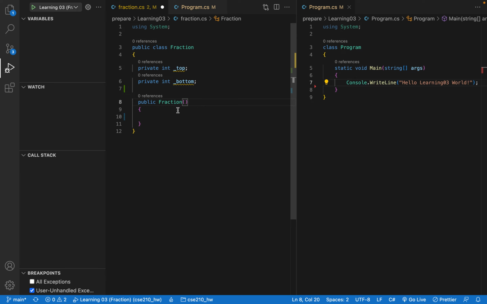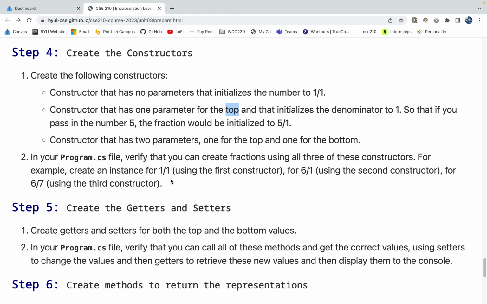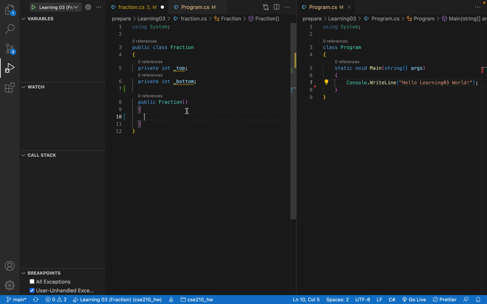Okay, now that it's the same, there's no error message. So we want to make a constructor that has no parameters and initializes the number as 1/1. So let's say top is equal to 1 and bottom is equal to 1. And now we can just leave this here.